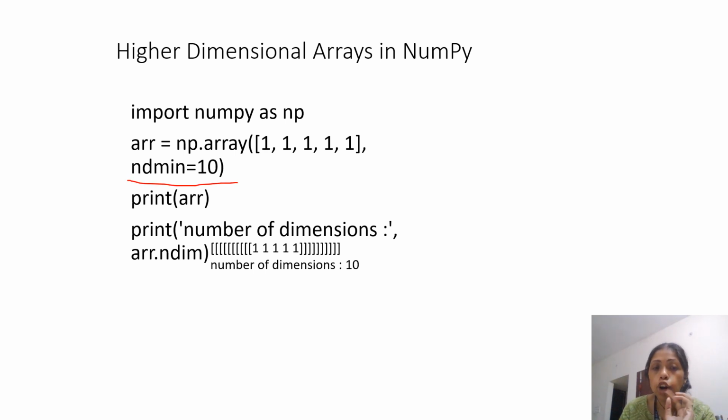Automatically it will provide a 10 dimensional array where all the elements will be 1. When you print the array, it will give this result, 1 with so many brackets. You can see 10 brackets will be there. And if you write arr dot ndim, it will tell you how many dimensions this particular array has: 10 dimensions.